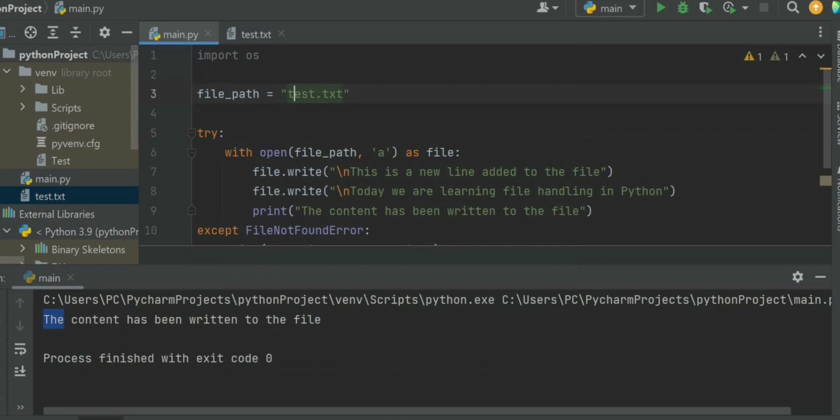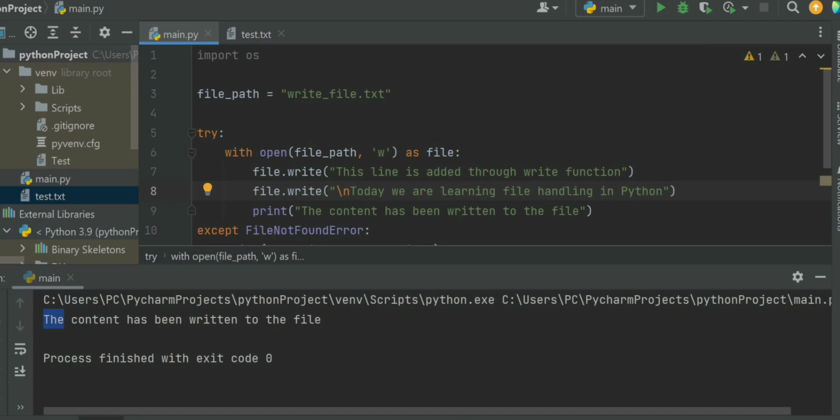So we are going to create a new file, write file, and we're going to change the mode to W. This line is added through write function. Let's keep it like this.